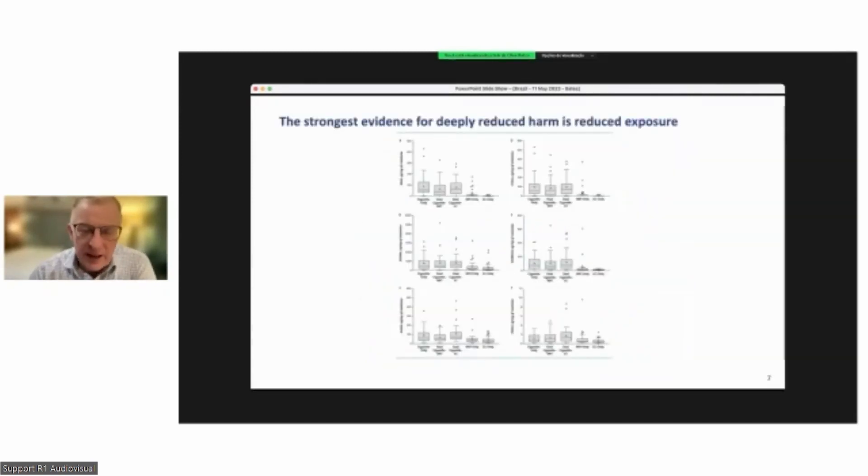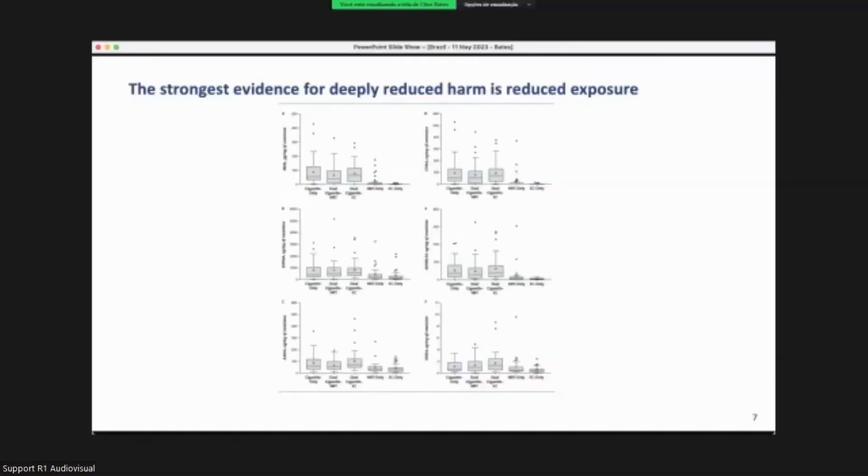We know that because, not because we've been able to look out 50 years and see what happened, we don't have a time machine so we don't know what the final results will be, but we don't know nothing either, and we have a great deal of information from so-called biomarker studies.